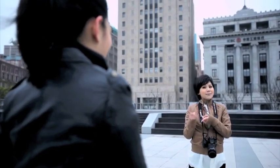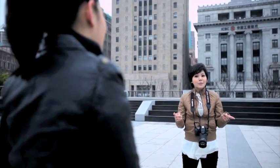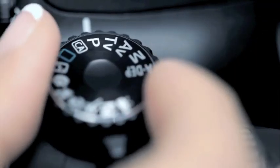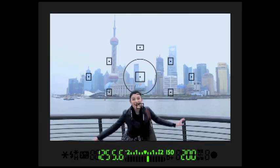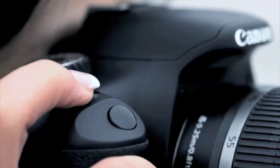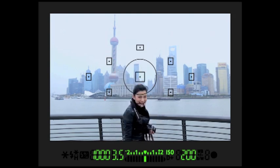If your buddy is as vain as mine and she wants the attention all to herself, we need to have a narrow depth of field — not so much of the background in focus. So let's go full on aperture, which is great for portrait shots. You could decide on the aperture by turning the mode dial to AV — aperture priority — and let the camera decide the shutter speed for you. Or you could make the decision and go to manual. F3.5 already has the maximum amount of light coming in for this lens, so we don't need the shutter to be open for that long. 1 over 1000 — big denominator, faster shutter speed, less light.